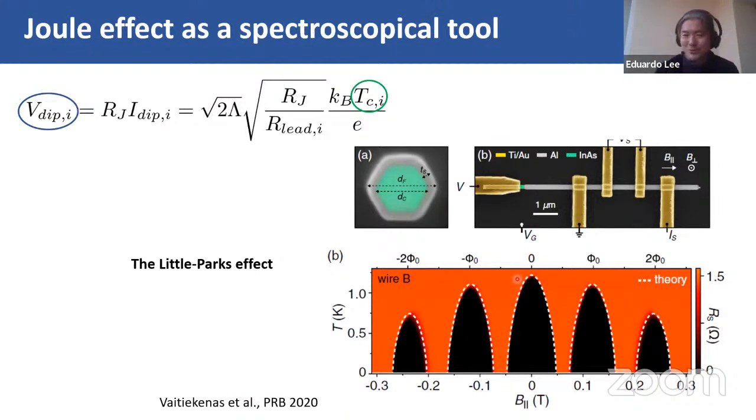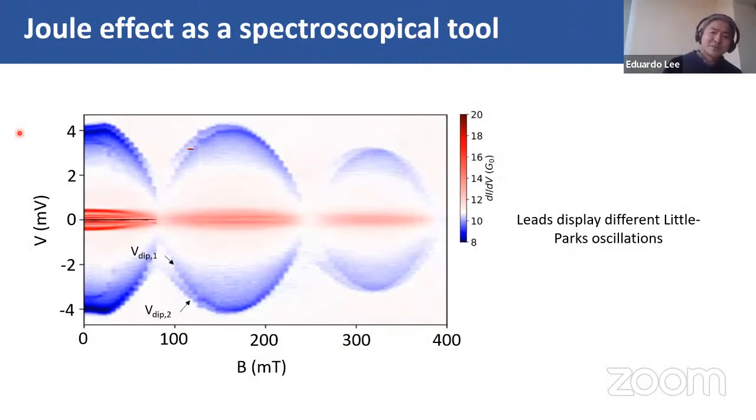So that's our approach. We have a similar type of wire, and we want to apply a parallel magnetic field. This should modulate TC in this way, and we want to see what kind of signal we get when we measure these voltage dips. Now I show you the first experimental data, and already there are surprising things. We do see the two voltage dips, one per lead, as I mentioned before, but the surprising thing that struck us in the beginning is that the two dips associated with each lead seem to oscillate a bit differently. They seem to show different Little-Parks oscillations.